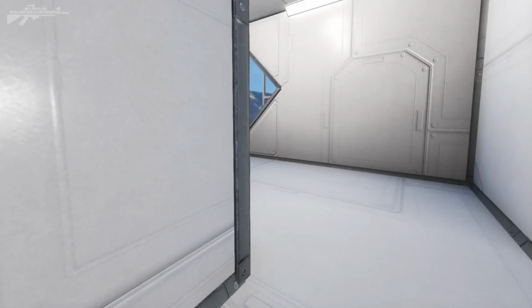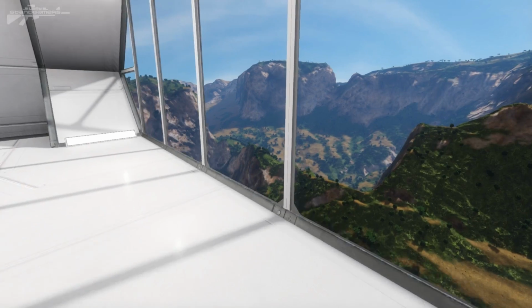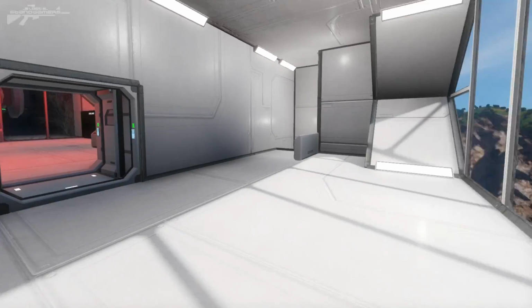So once again, we've got this really beautiful white interior, and I love the shape of this window. Just look at that. It always just takes my breath away when you see the landscape like that in Space Engineers, since we've just not had it before.